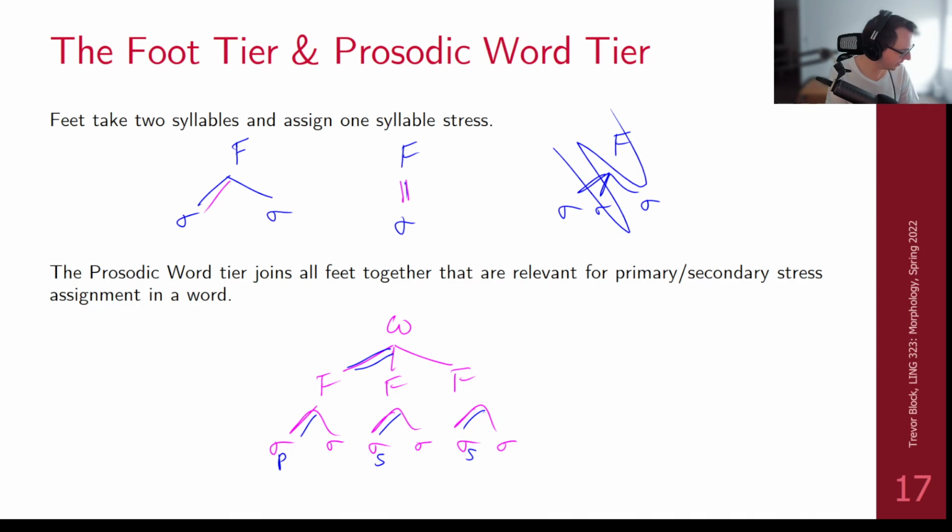I can't think of a word that has this pattern right off the top of my head, but I could kind of force it. It's like if I said recombobulation. That's not how you say it, but okay, here we go. We can actually change this. Let's make this the real word. Recombobulation. That last syllable gets primary stress, so we could assign it like that. This is not something you have to do. You just have to be able to understand what it looks like. And save those questions for 321.